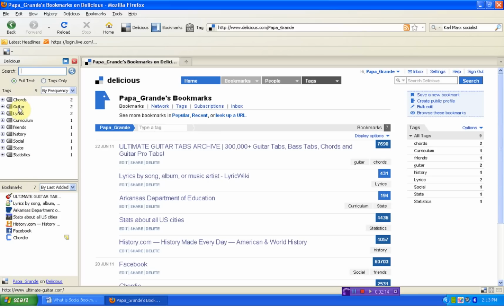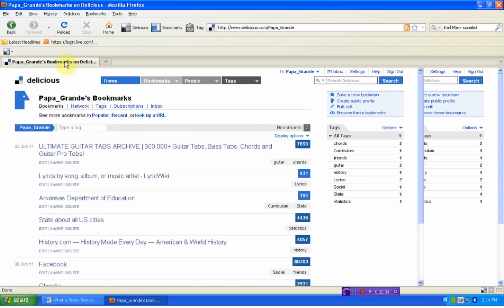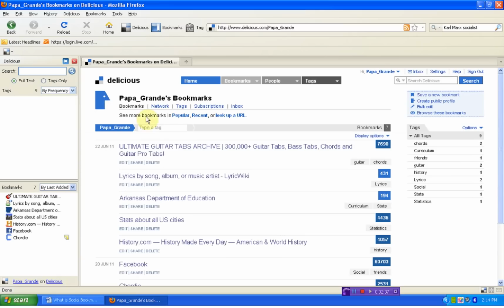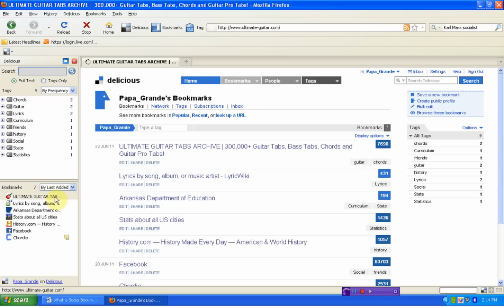For example, if I were to say, I want the guitar tags, you'll see here that I've tagged the Ultimate Guitar tab and also Chordy. But if we went to lyrics, you'll see that some of them are the same. Statistics are different. These tags also show up not only on the side bar, which you can add or subtract at any time. This bar stays with you the whole time, no matter what the web page is. So if I were to go to the Ultimate Guitar, it would take me directly to it.